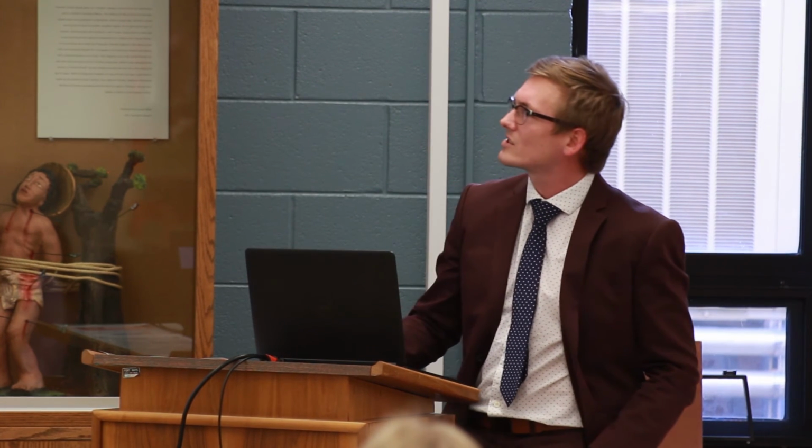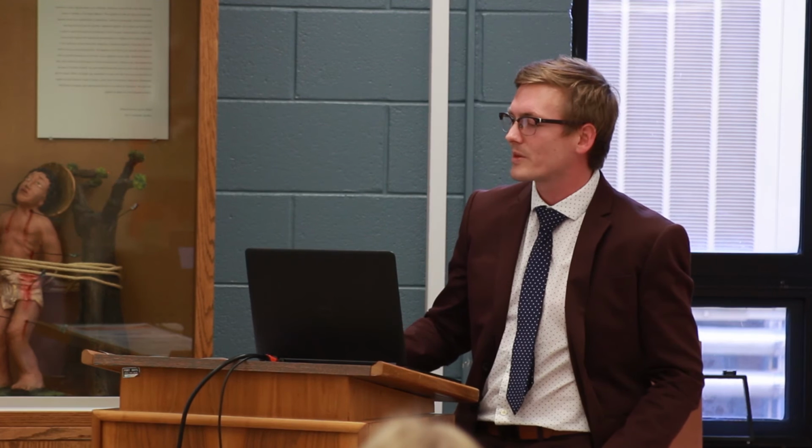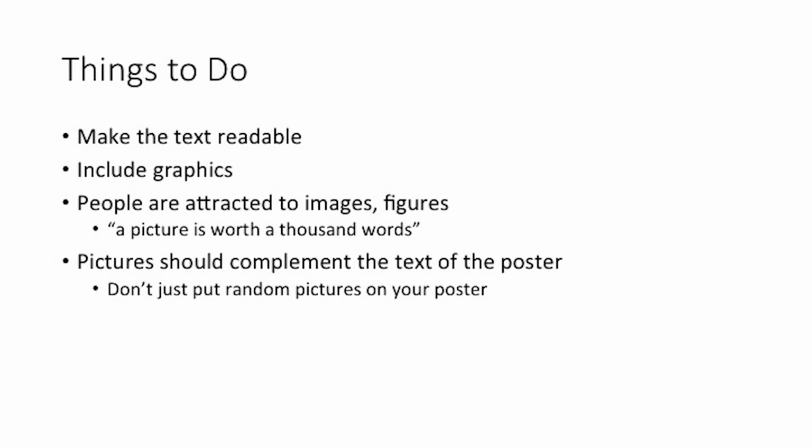Okay, so those are some examples. Now, as far as things to do with empirical or non-empirical papers, you want to definitely make the text readable. If I can't read it, then I'm not going to stand in front of it. If I'm just competing with a bunch of other posters, I might walk right by and look at somebody else's stuff. You want to include graphics. People are attracted to images, to figures. They kind of gravitate toward it, like flies or moths to a candle or something.